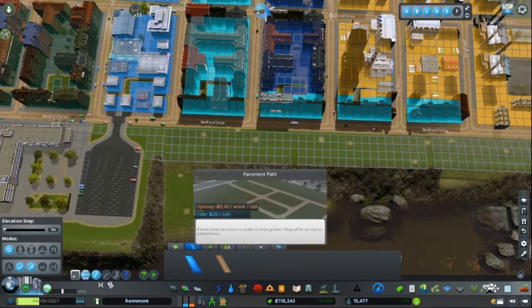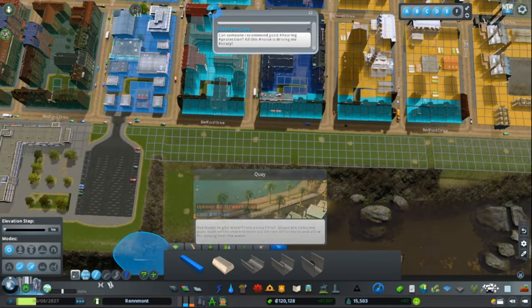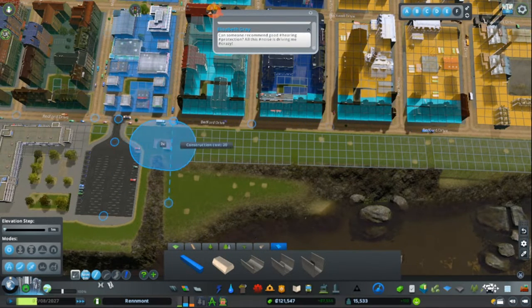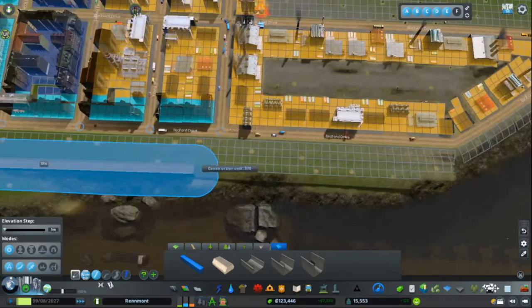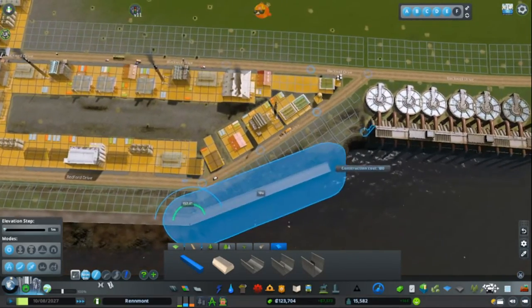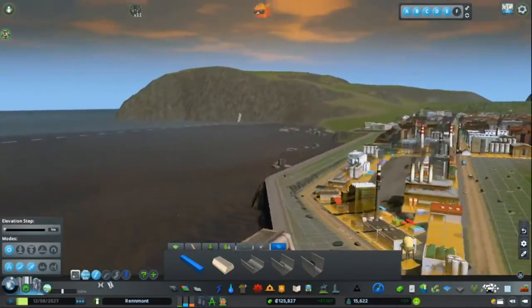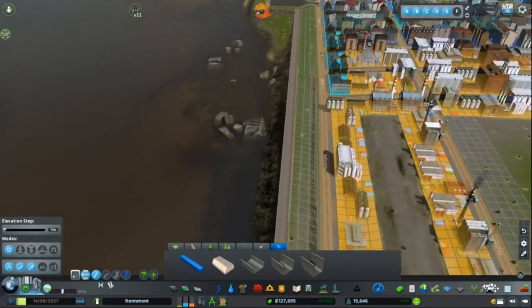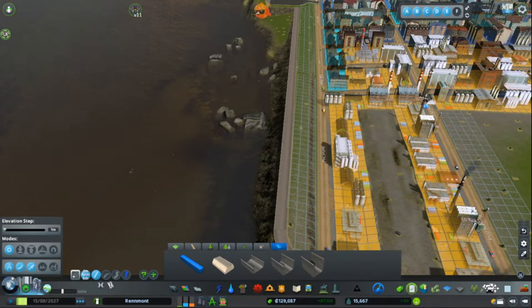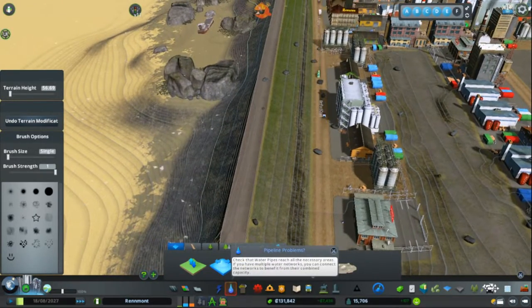Trees. Dirt. Pavement paths. Interesting. There's so much in this game I don't know. Let's do quay anarchy here. Because if I do the quay, like, right here, it'll actually look kind of decent. And then I can run it up in connection with that quay. Now, I'm not saying that looks great. I am, however, saying it looks decent. And then we're going to go back to our landscaping tool, the right one. And we're just going to grab the right height here.